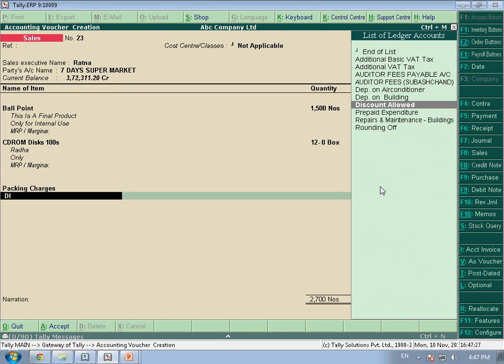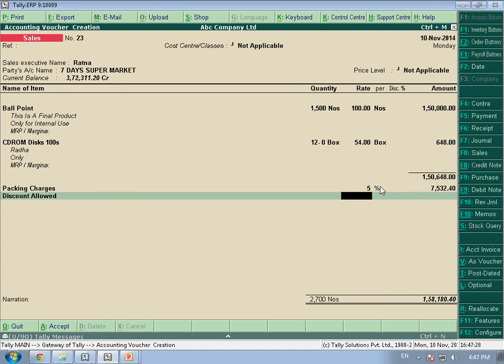Apart from that, I want to provide some discount because it's a cash payment, so I give them a 3% discount.